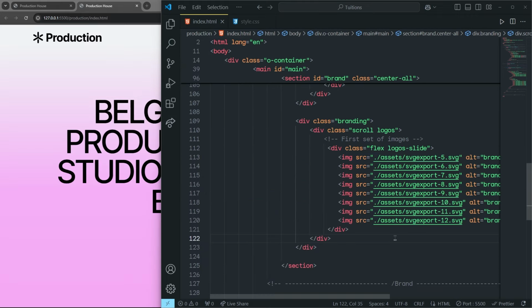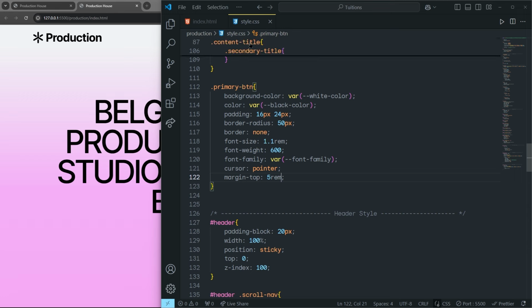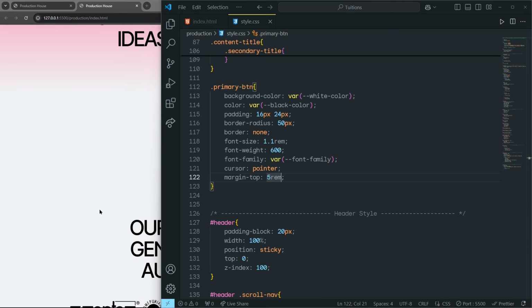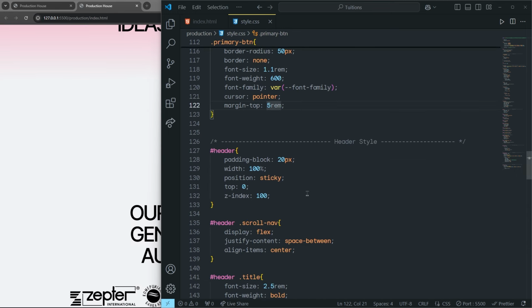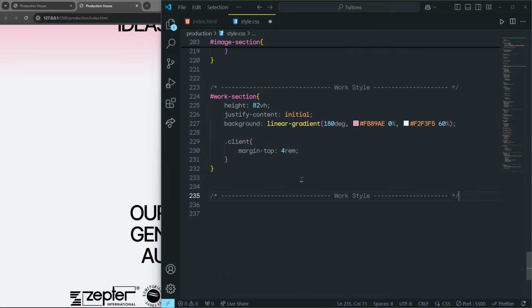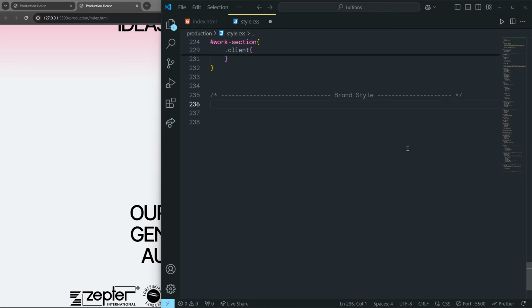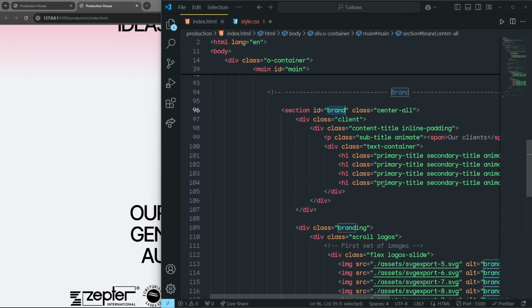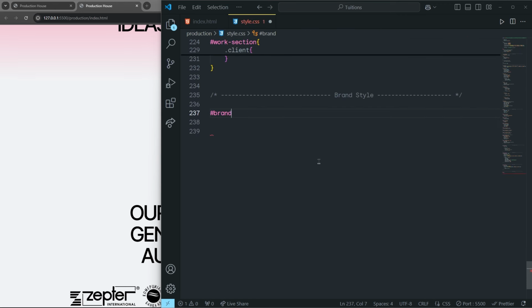Once you have all your SVGs, save the changes, go back to the style.css and style this section. Just scroll down, copy this, and paste it down here. This is the brand style right down here. The very first thing we need is to select the brand ID. So here we say hash brand ID, and then we specify logos.